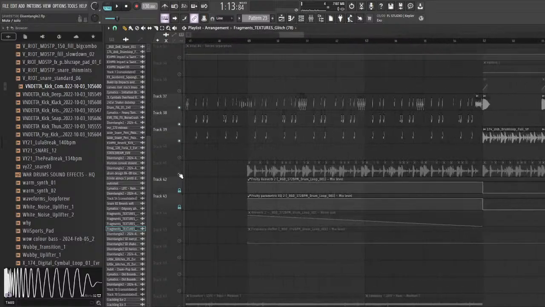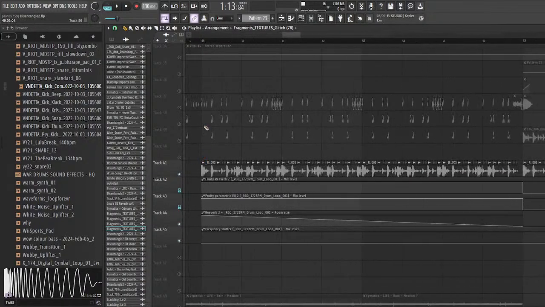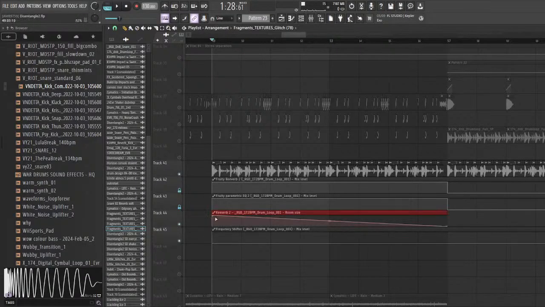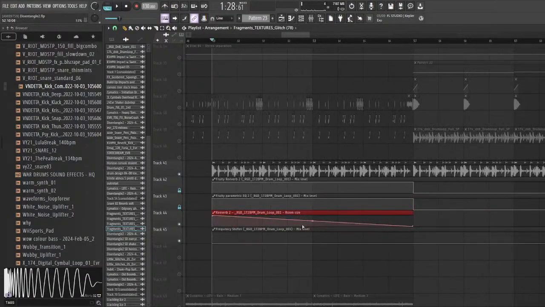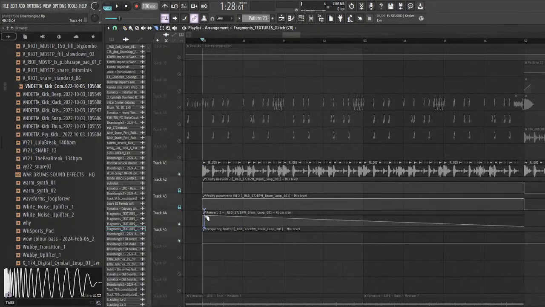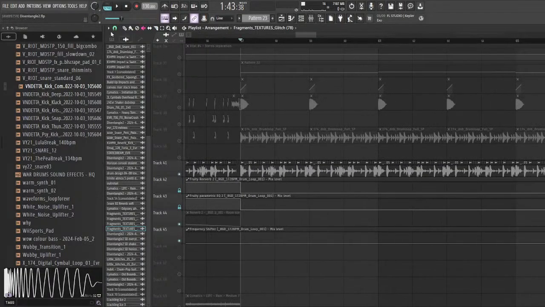Okay, so this is also a cool thing I discovered with reverb, and specifically when you automate the room size. So just by itself, without any automation, well, first of all, just the drum loop that's dry.